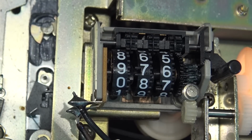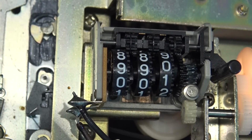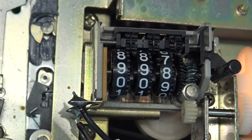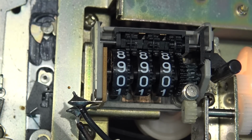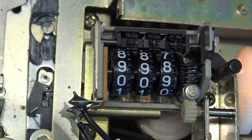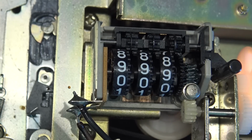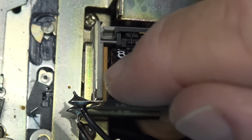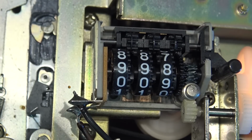I don't see anything that would cause it to stick. You'll notice what happens when it gets up to the 9 position. Now it's going to roll over, and I'll just turn this real slow to see if it will stick. Okay, it's sticking right there. Interesting, it's sticking right there. Look at the pulley below. It looks like some grease has dripped onto it and it's gotten onto the belt, and I think it's causing it to slip. So it's either going to be something right in this little gear here, or it could be this wheel is just sticking ever so slightly. I don't see any debris or anything that would cause this.